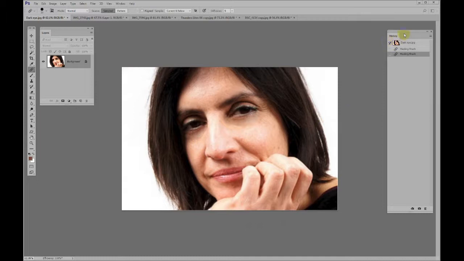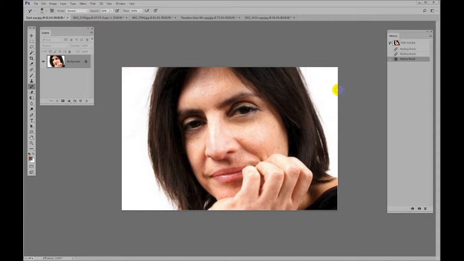Now, we didn't make an extra layer over here. We didn't make any layer. We can't reduce the opacity or anything like that. We're just working on the background layer. So that's where the history brush comes in, which is located right here. We'll click on history brush, set for 50%. I've got the decent brush, and now I can actually paint back that part of the eye.